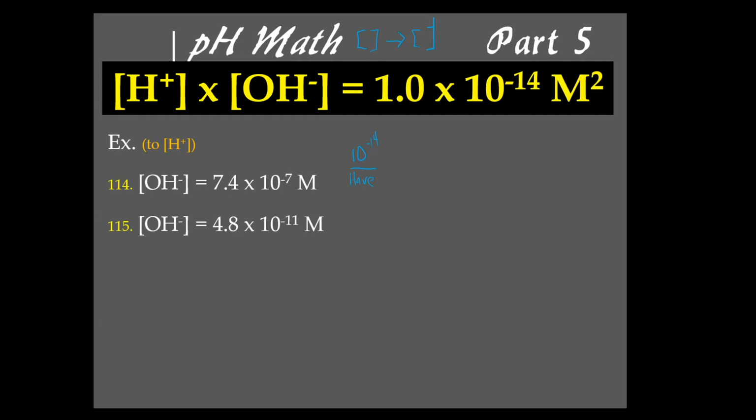So I take my calculator. I do 10 caret negative 14 divided by whatever that problem is. Put in parentheses, because math underneath the decimal needs parentheses. So I put that in parentheses, and I hit equals, and I should be in scientific notation if I'm not already. It gives out an answer, and that answer is 1.4 times 10 to the negative 8, and this one would be 2.1 times 10 to the negative 4th.